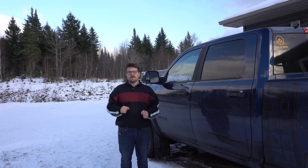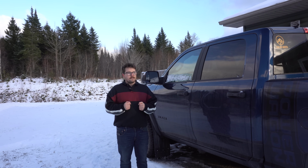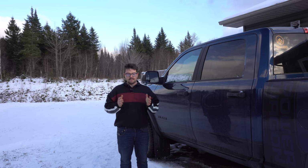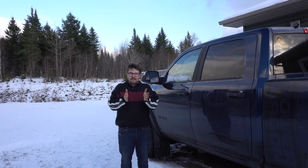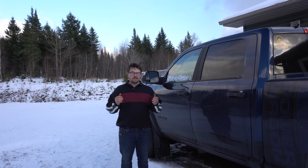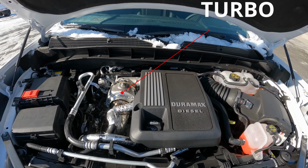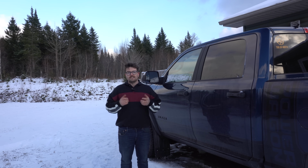Number two, I really like the placement of the turbo. So I've talked a lot about the inline six benefits in my last video, and once again, this goes back to the inline six configuration. It's very long, but that means it's actually really narrow as well. So it gives you a lot of space on each side of the engine to put things like a turbo. And as you guys saw, the turbo is very accessible. It's right in front of your eyes. It also means that the turbo piping is very accessible. If you were to blow a hose, it's really easy to fix.